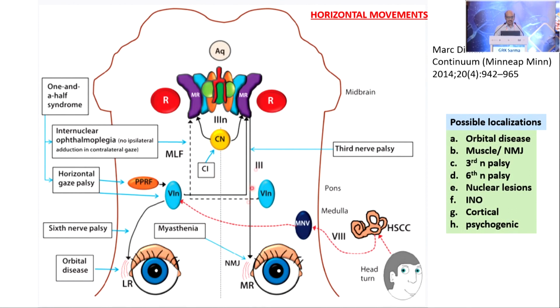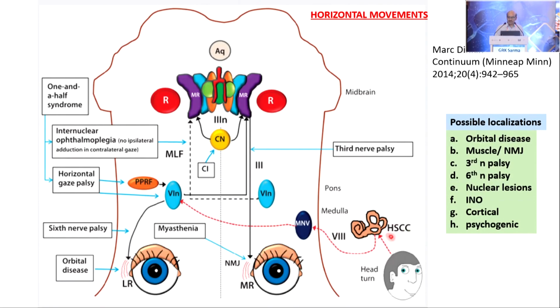Coming to the 3rd nerve nucleus, in contrast to the 6th nerve nucleus, it is very complex. There are multiple subgroups of nuclei. In the center, there is an unpaired nucleus for lid elevation, levator palpebrae superioris. So any nuclear lesion will cause bilateral ptosis. So if a patient has a unilateral ptosis, you know that it is not a central lesion. Same way you have superior rectus and inferior rectus subgroup nuclei. Here for horizontal movement, what is important is the medial rectus subnucleus that innervates the ipsilateral medial rectus. So you can have a 3rd nerve lesion causing medial rectus weakness.